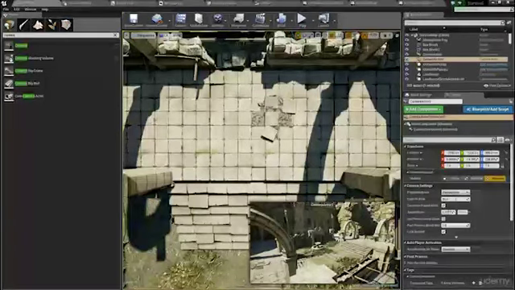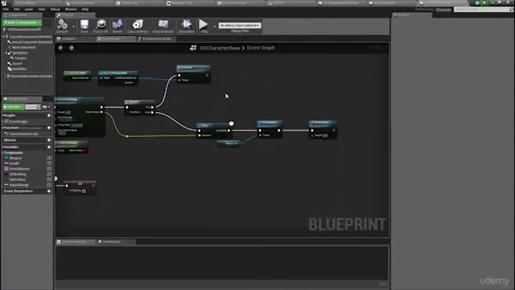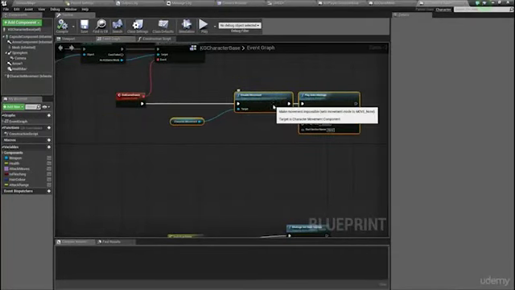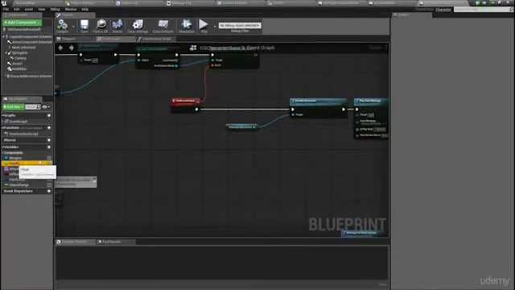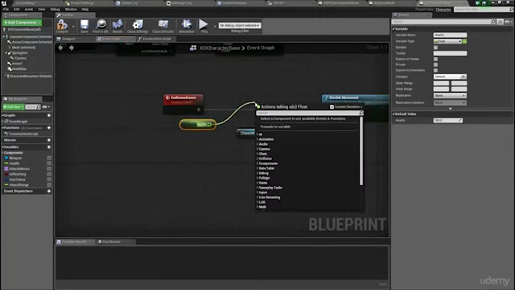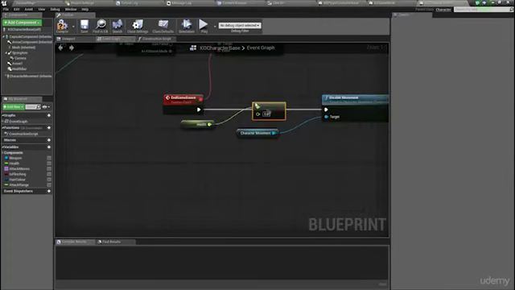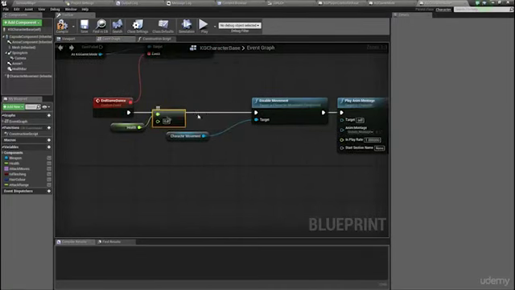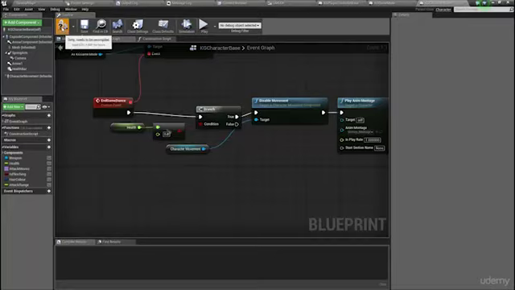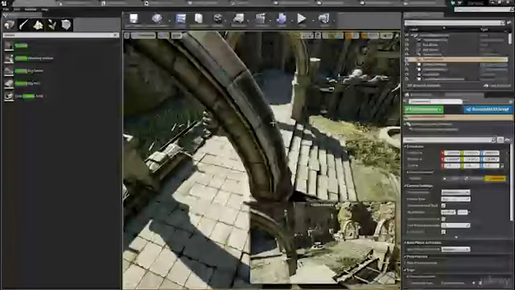So the reason that didn't work was because I forgot one extra check, which was in my character base. I want to make sure that when we call disable movement and endgame dance, that I only do that on living players. You don't want your bodies getting up and dancing. So if the health is greater than 0, so if that's true, compile, save.